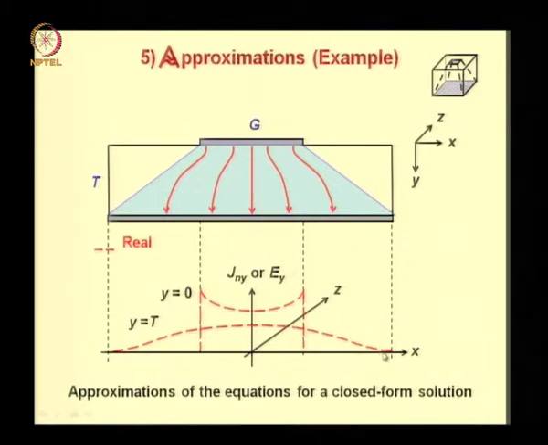At the bottom contact, however, as we have discussed earlier, the electric field or the current density normal to the contact is maximum at the center and goes on falling to 0 as you move away from the center. This is because the length of the electric field or flow lines goes on increasing as you move away from the center in the horizontal direction, and therefore the electric field goes on falling at the bottom contact. This is in contrast to the top contact, where the electric field increases near the edges of the contact.